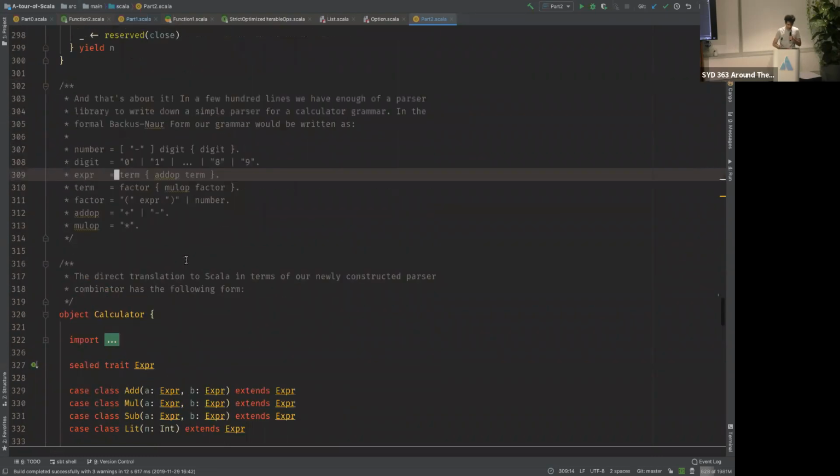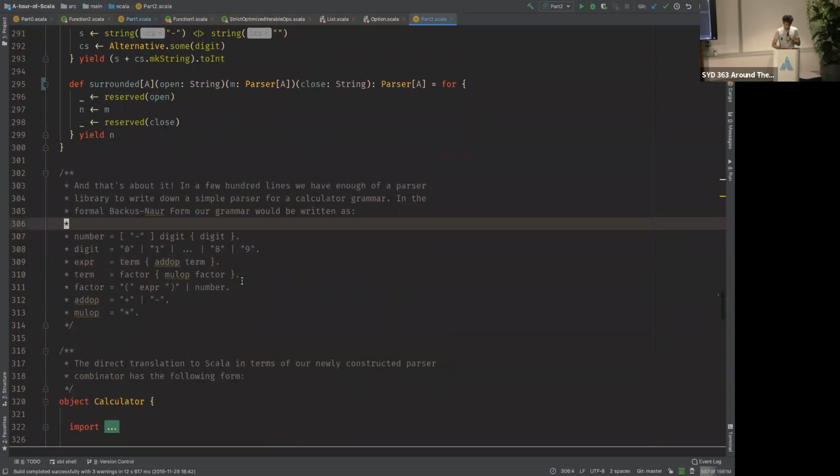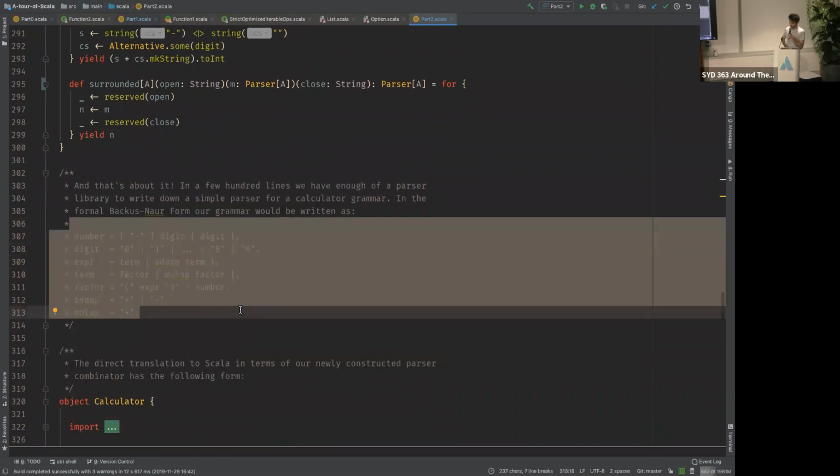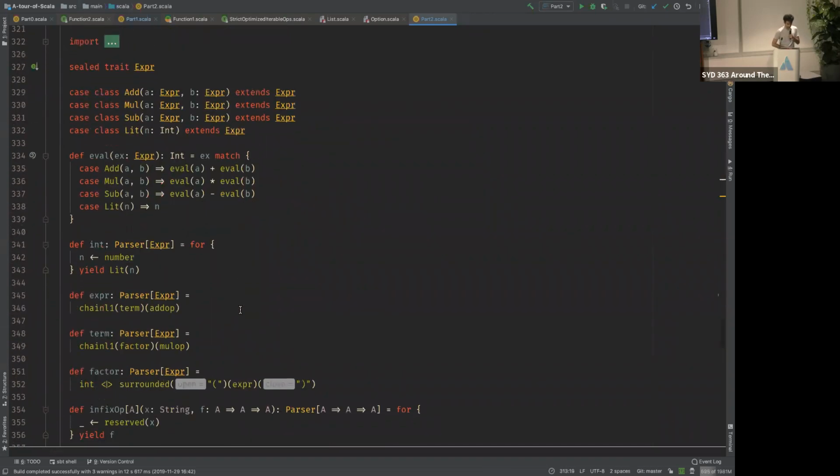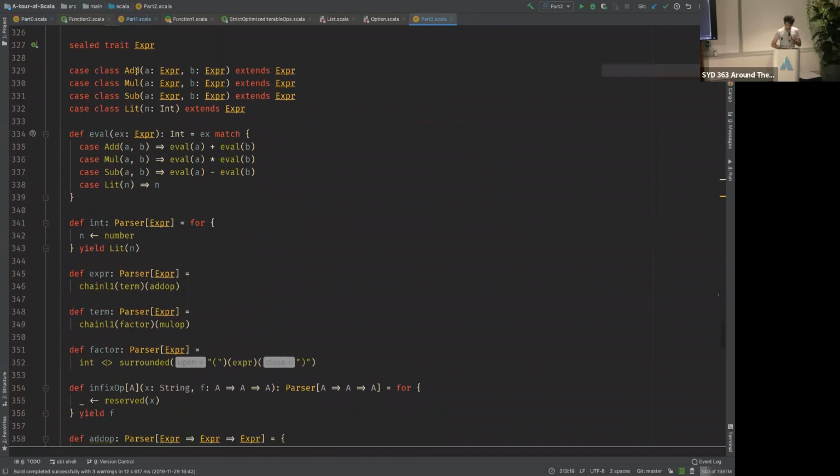Here we go. I want you to look at this, commit it to memory, and I want you to see how literal the transcription is using parser combinators. Ta-da! So we define these things, the expression type. That abstract syntax tree is made up of 4 values. It's either a literal, which is some sort of integer, or sub that takes 2 expressions, mul, which takes 2 expressions, and add that takes 2 expressions.